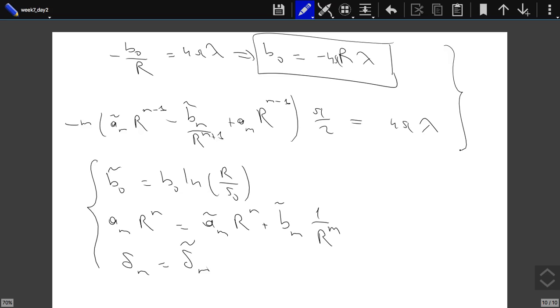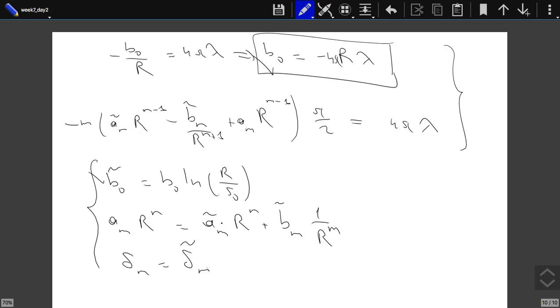Not exactly though. Let's see. We already know what B0 is. And from B0 we can write either B0 tilde or S0 from this relation. Well, the problem is that since you can always shift the potential, S0 is not really uniquely defined. So that's not a problem. You can choose S0 whatever you like. It's basically setting the potential to 0 at some point. We didn't set the potential to 0 at infinity. So that is one problem we are having here.